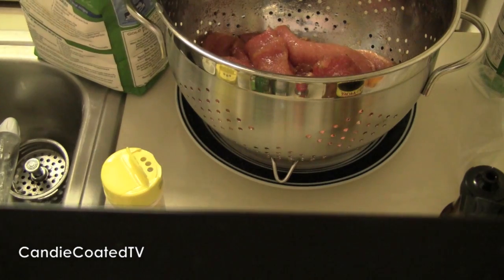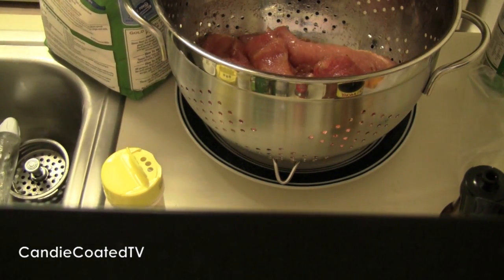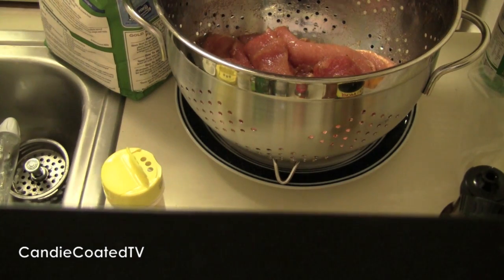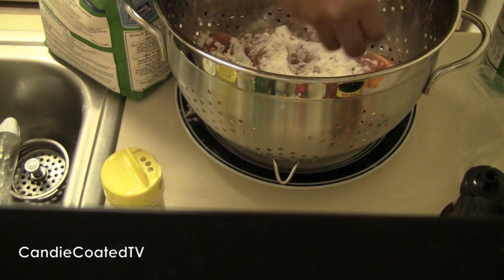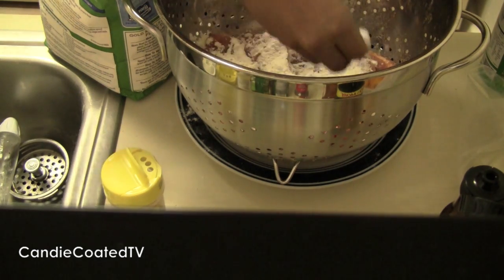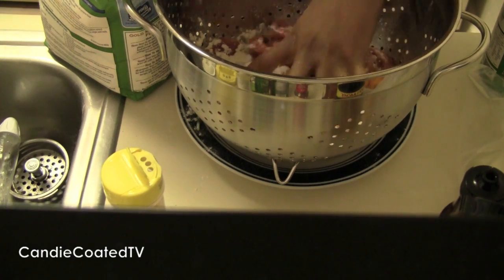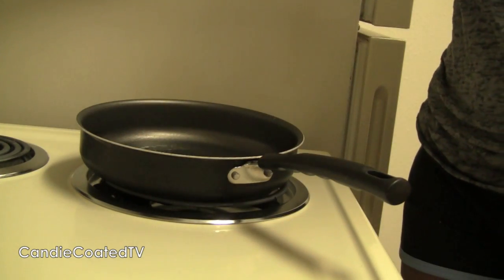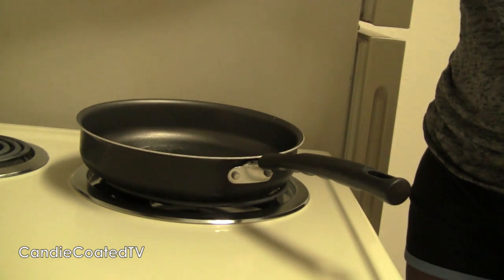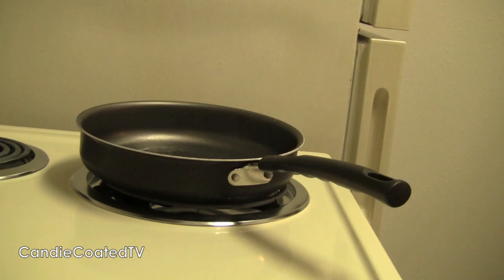I'm going to take my clean hand and put a little bit of flour. Just sprinkle a little bit. Or maybe a lot. I'm not going to put too much because I don't want it to be too floury. And now my skillet has gotten hot. I'm going to turn it down a little bit to like low medium heat because I don't want the grease to pop up everywhere, including on my camera.